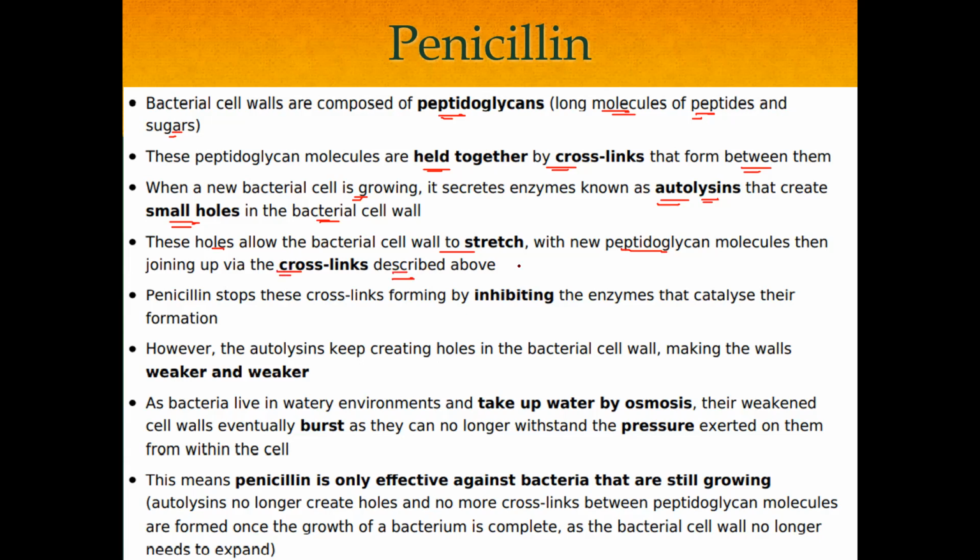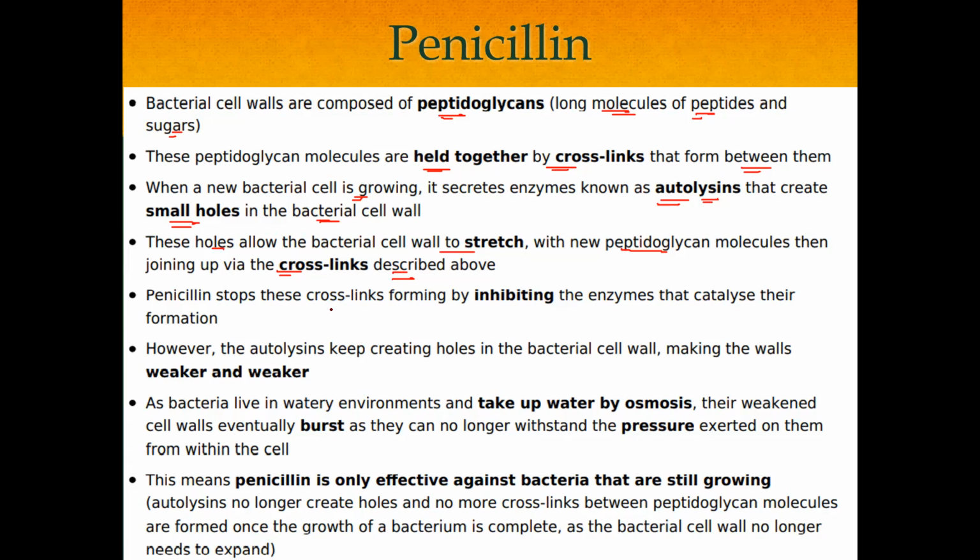ठीक है, because already these peptidoglycans are joined together or held together by crosslinks. So as the bacterial cell is growing, autolysins are enzymes which would actually punch small holes in the bacterial cell wall, which would allow them to stretch. ठीक है, अब क्योंकि नया सेल बन रहा है, सेल वॉल भी बन रही है, तो न्यू पेप्टिडोग्लाइकेन मॉलिक्यूल्स भी बनेंगे. ठीक है, they will also join up by the crosslinks.